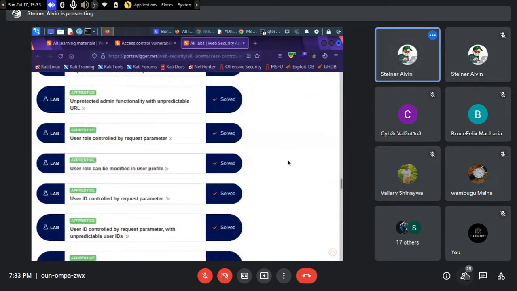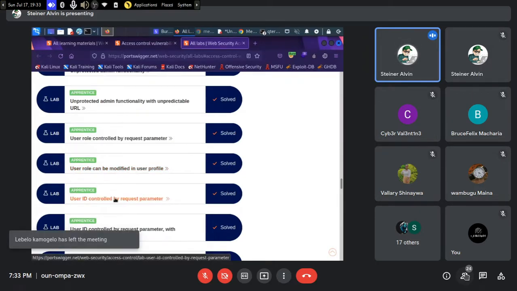User ID is controllable by request parameter.